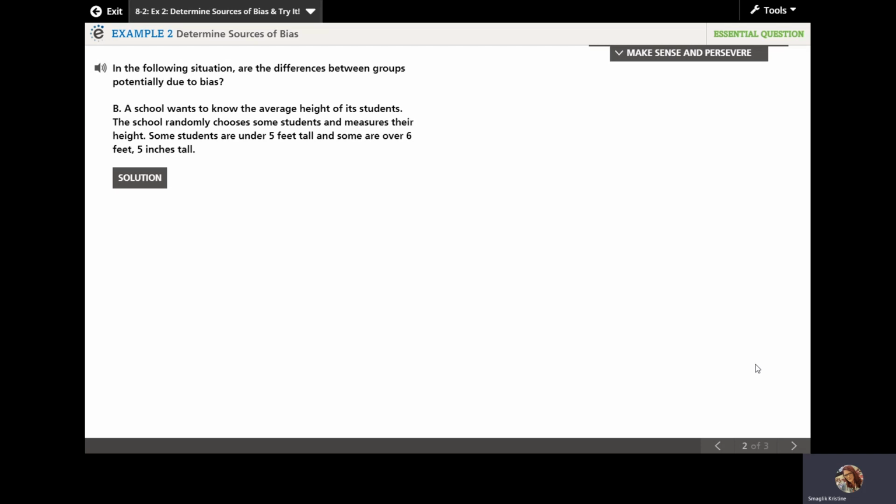Okay, so if you think about it, if you have a population of students, we're going to have a wide variety of heights, but it's still going to be within a reasonable degree. There's nothing going to be too far off. So in this instance, it's not necessarily the result of bias. In a true random sample, you might have some more from both extremes, but definitely we don't see any bias here.